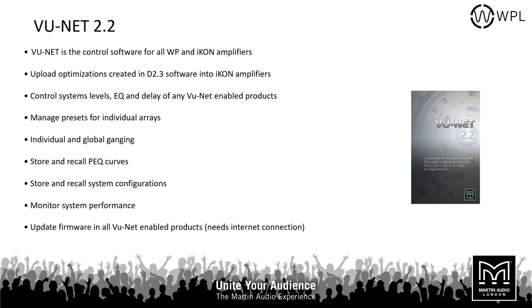Crucially, it is also the software which allows you to update the firmware in all of our electronic products. This is something we recommend that you keep a good eye out for. We email all our customers regularly whenever there's a firmware update. Keeping your system firmware updated means that it will always be cross-compatible with everybody else's systems, and that you will also always have the latest features in your system.